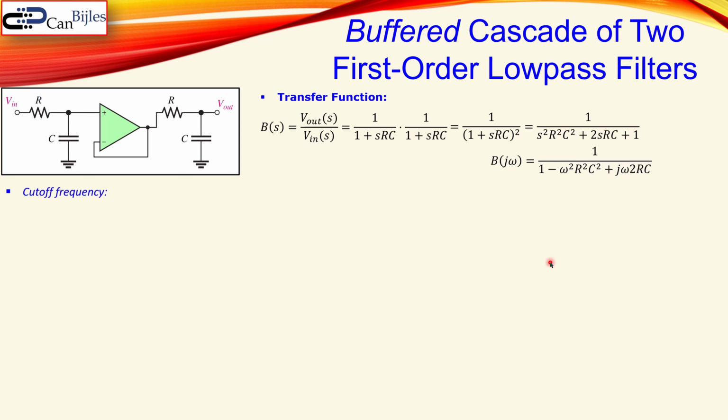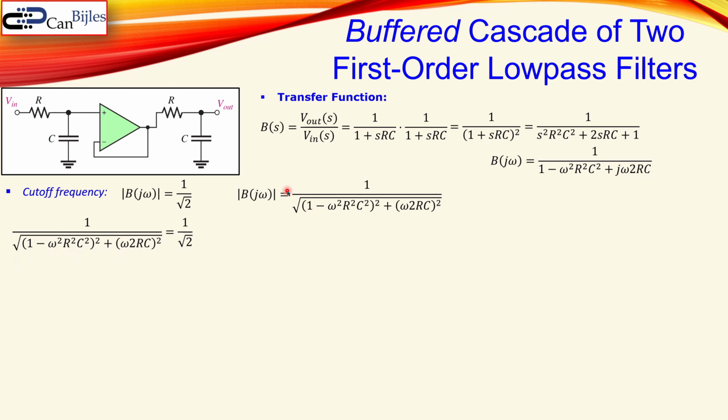Now let's also look at the cutoff frequency of this one. Again, the definition as said before: we take the magnitude and equate that to 1 over the square root of 2. That is the definition for the cutoff frequency. Now, this is the magnitude expression for our transfer function B, and I will now equate that to 1 over the square root of 2. Now, we know again, this denominator must be equal to the right side denominator. Again, the same expression. We have now taken the square root of the left and the right hand side. Now, again, work out the parentheses and also here.